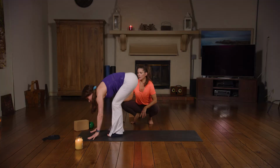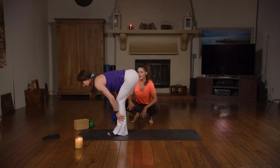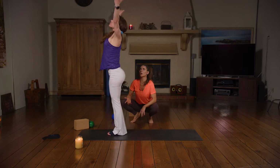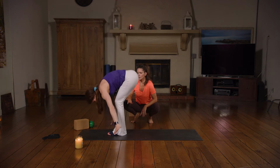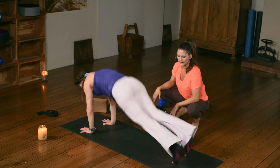Feet come to the front of your mat. We're going to find a lift halfway. Let's breathe in. As you exhale, we're going to fold in tight towards your shins. As you inhale, touch outside, come up strong, all the way up. Exhale, forward fold. Come on down nice and low. Halfway lift, breathe in, step or float back to your high plank.